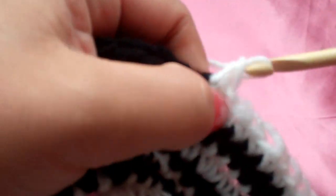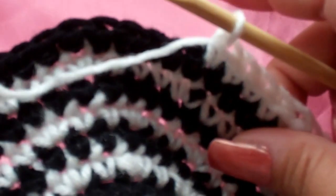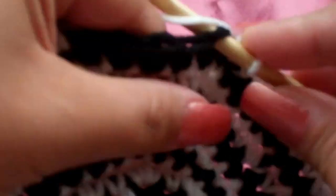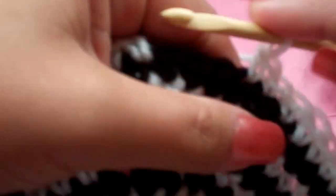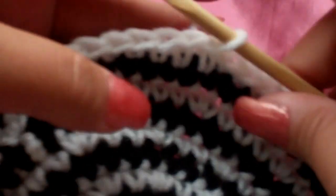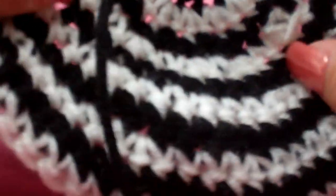So no more increases, we're just going to single crochet all the way around, join and then fasten off, and then change color and do the same thing again until we get to our 22 or 23 row. I think I forget what I just said. I'll find out right now. Join, fasten off, pull snug, and we're going to continue that again all the way around.